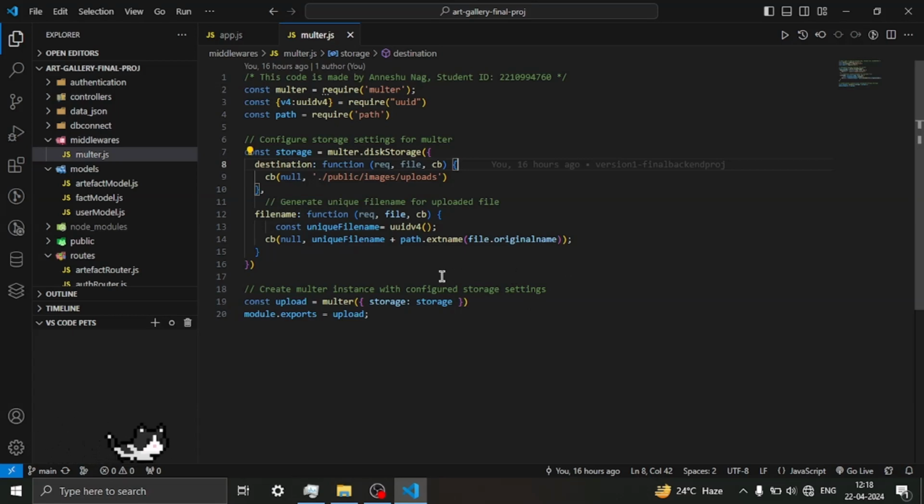In our database schema, we are storing the image files metadata, such as the file name, as a string. However, we are not actually storing the binary image data in the database itself. Instead, Multer handles the file upload process by saving the image files to our server's file system. We then store the name of these image files, which are changed using the UUID library, in the database. So when we retrieve an image from the database, we are basically fetching its metadata, that is the file name or the path. The actual image data resides in the file system and not in the database.